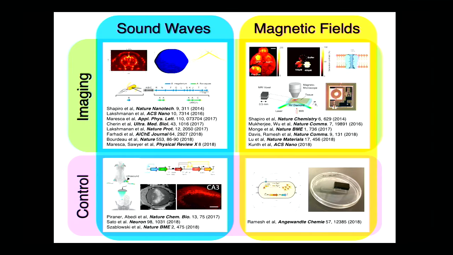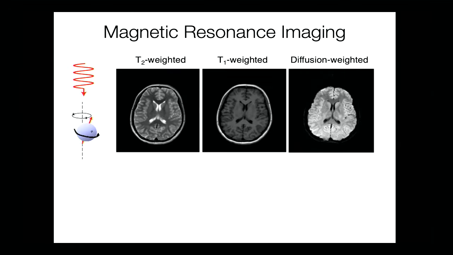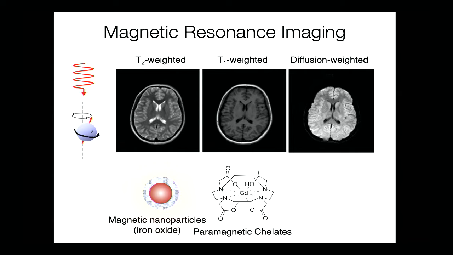That's what I wanted to mention about ultrasound. For this audience, it would be criminal not to talk a bit about MRI given how much interest there is here. MRI is a really beautiful technique that takes advantage of nuclear spin behavior. These are just a few of the main methods people use to acquire imaging from tissue itself, and people have developed contrast agents that produce these different kinds of contrast.